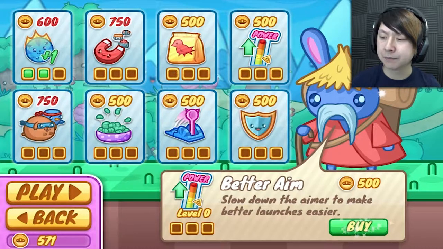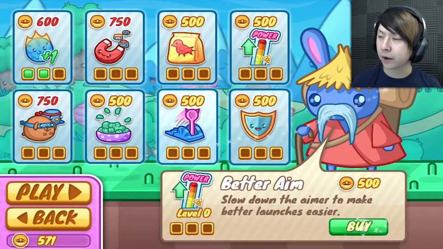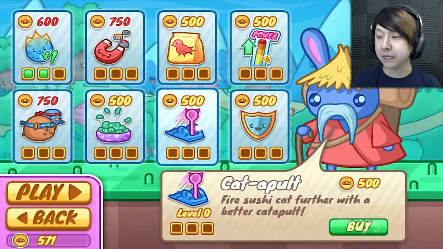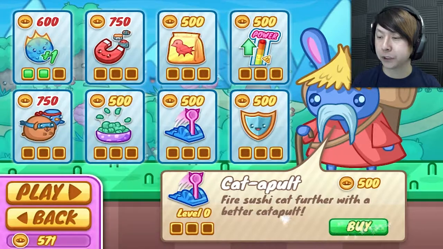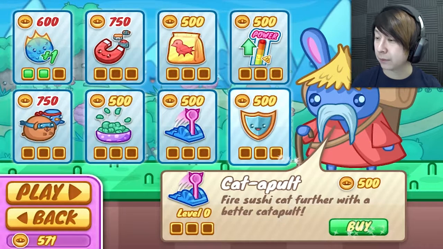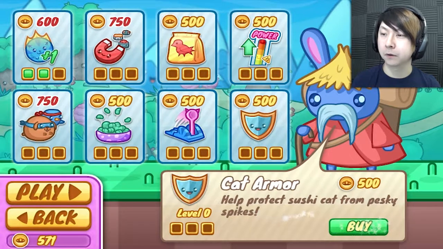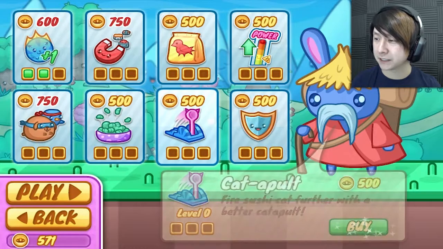Slow down the aimer to make better launches easier. Okay, that's kind of useful. Charge bounce faster. Ooh, bouncy beans. I like those. Catapult. Fire Sushi Cat farther with a better catapult. I like that one too. That one sounds really good. And then help protect Sushi Cat from pesky spikes. Oh no, I don't want to launch Sushi Cat in the spikes. That sounds painful and horrible.